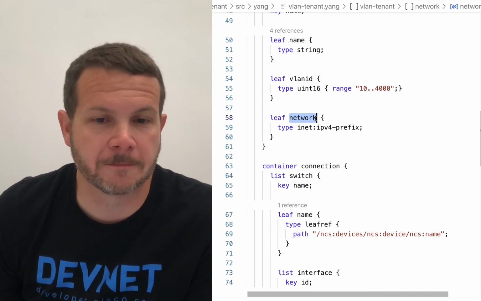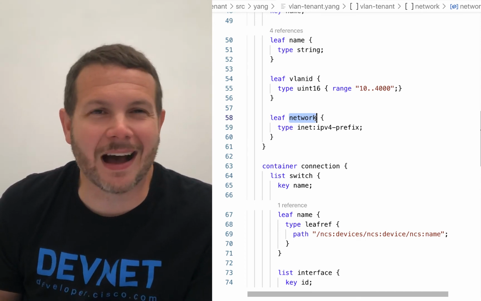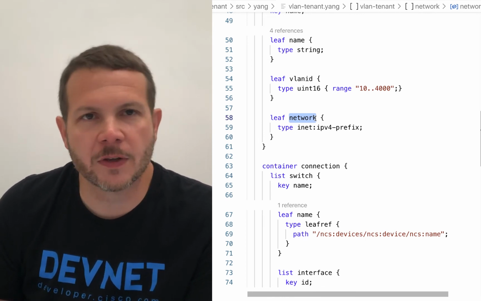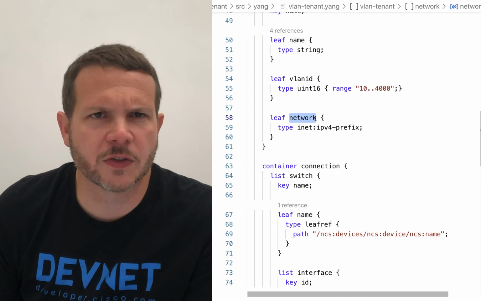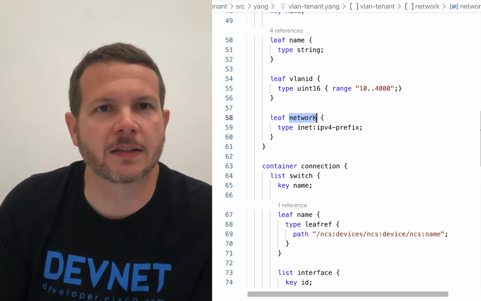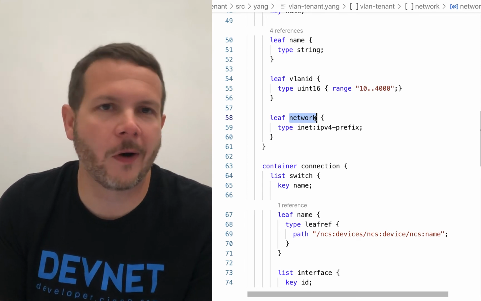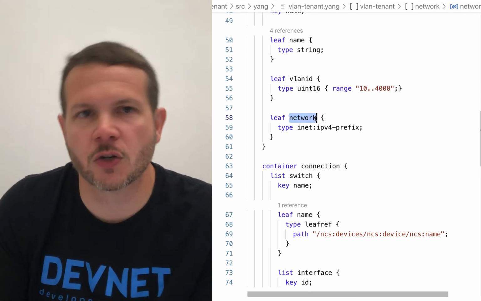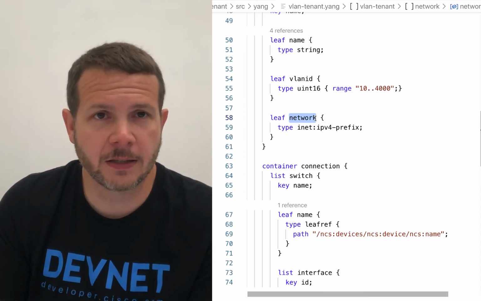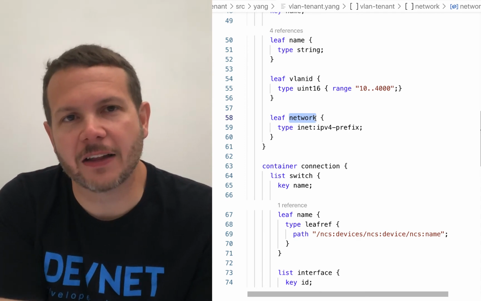But what if they put something in that's not as obviously wrong as Bob? Maybe for their network, they go through and say, okay, well, this network is going to be a small subnet. Maybe it's a slash, let's say 29. And so they put an address in like 10.1.1.13/29. When you flip through that real quick, you might say, okay, that looks fine. But that's actually not a valid prefix.